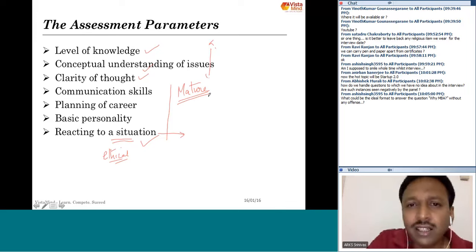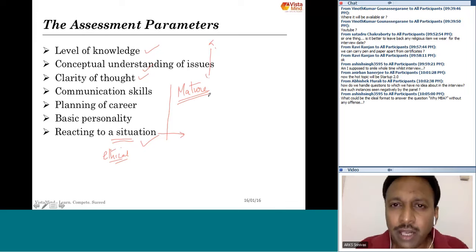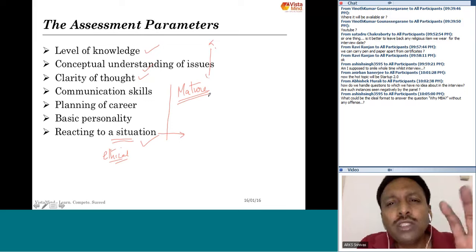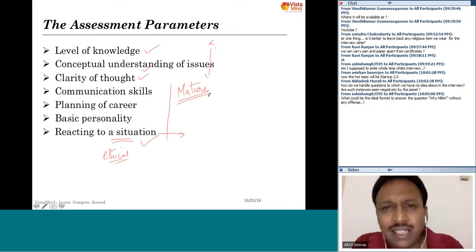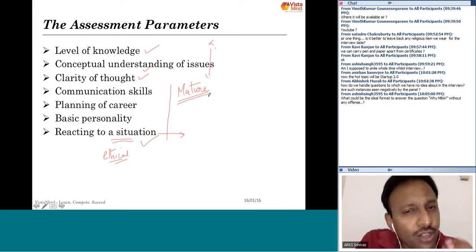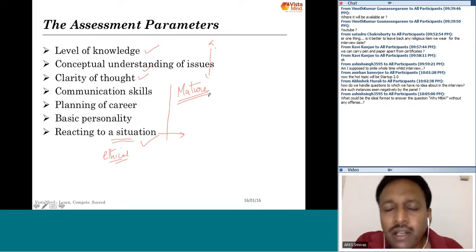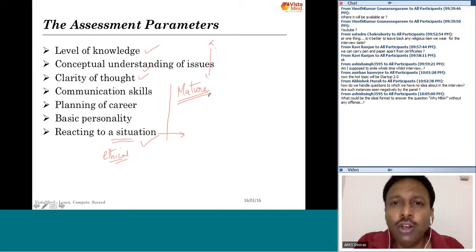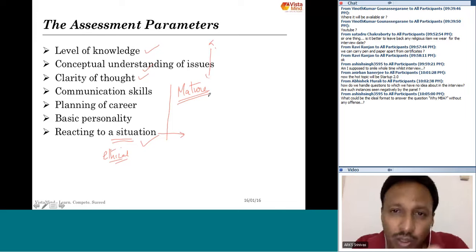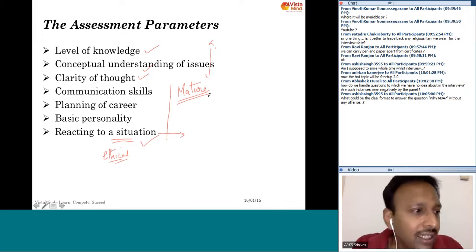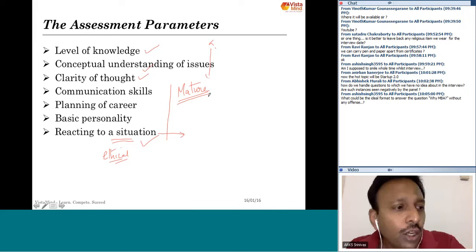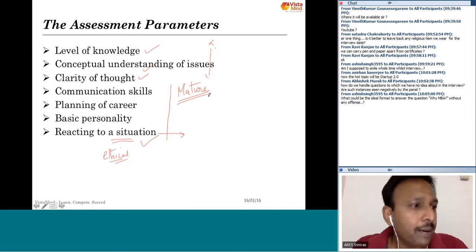In fact, there are lots of filler questions which keep coming in a real interview. It doesn't even matter. For example, they ask you, who is the vice president of India? Hamid Ansari. You don't know that. You can say, sorry, sir, I don't know. Who is the president of Ethiopia? Sorry, sir, I don't know. What is the capital of South Africa? Sir, I think Johannesburg. You will be wrong. Doesn't matter. These things are not going to make a huge difference to you.